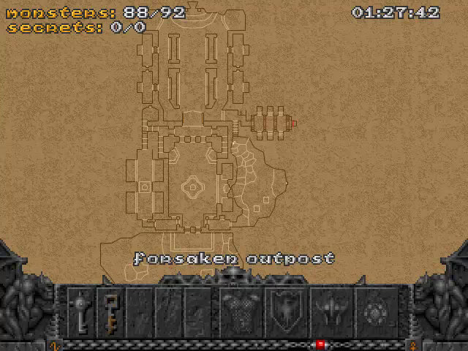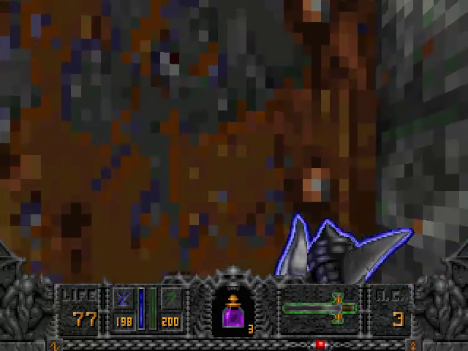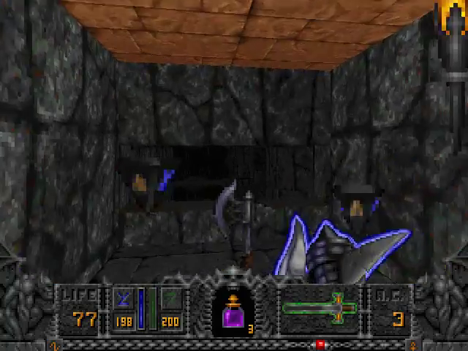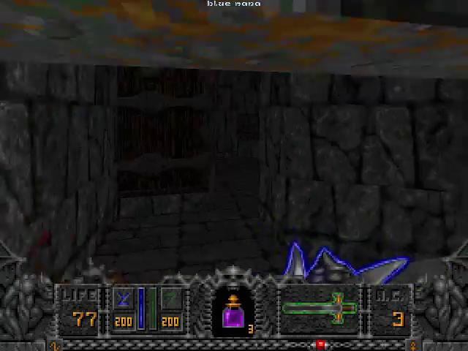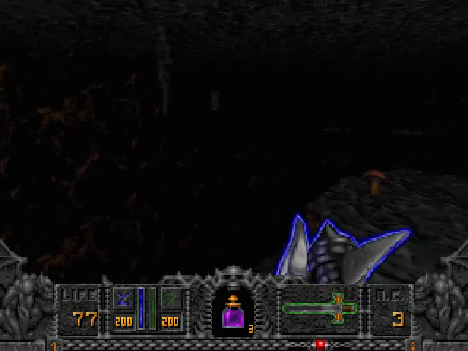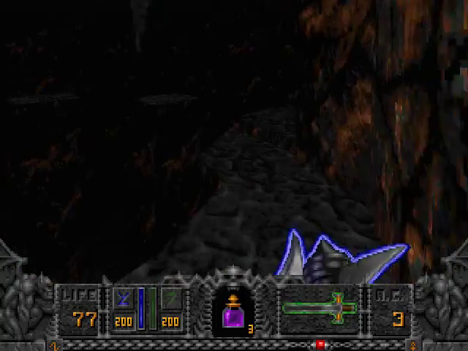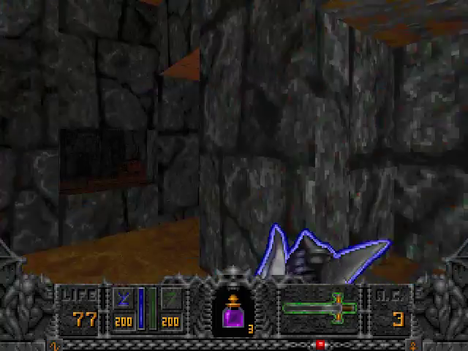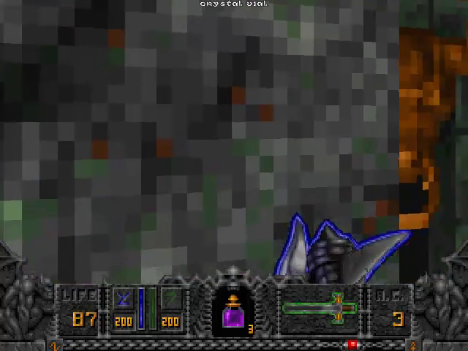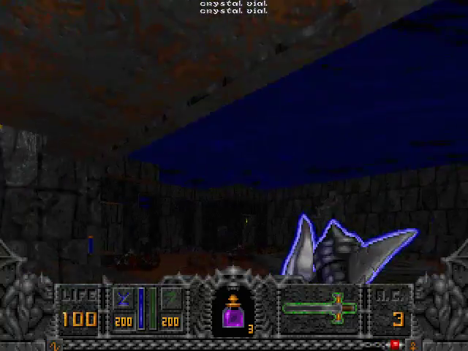Forsaken outpost. Looks like that's just the back part for that. This is where we are. Back in the good old Forsaken outpost. Last time we were here, we had bad frame rates, but now we have good frame rates, so let's do a quick re-exploration here.